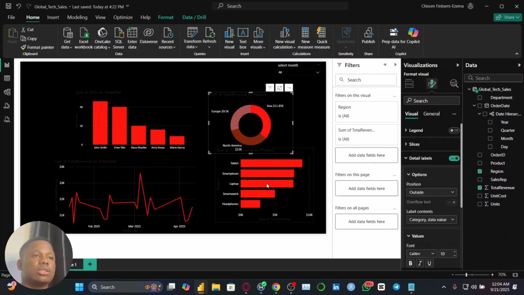And that's done. The space is a bit too much, I believe, for what I'm trying to visualize.